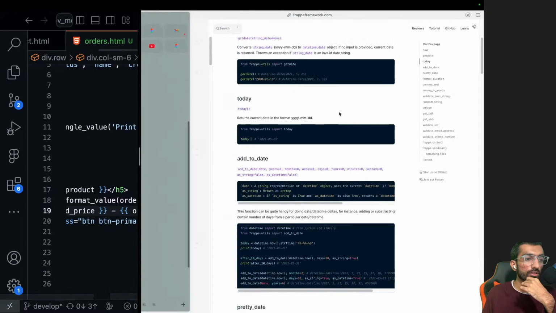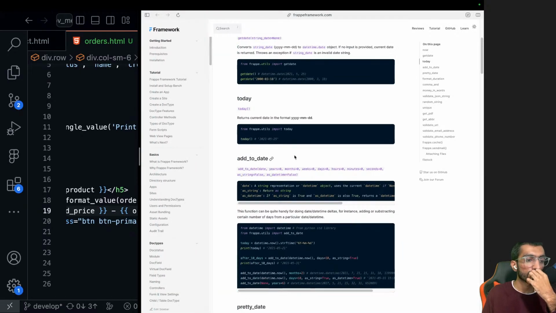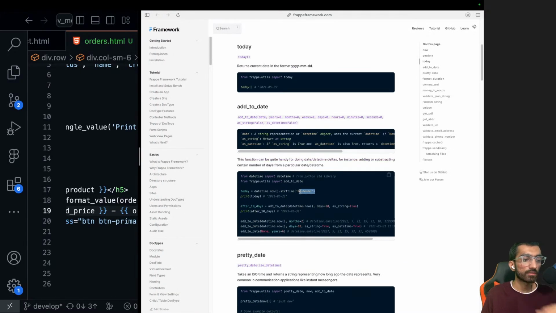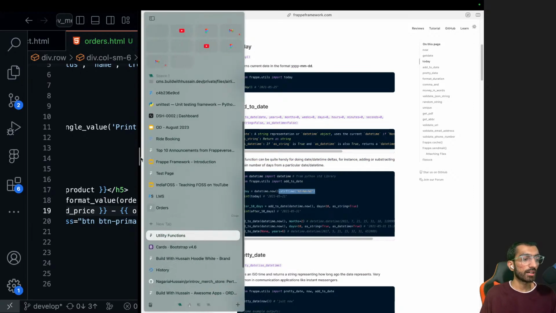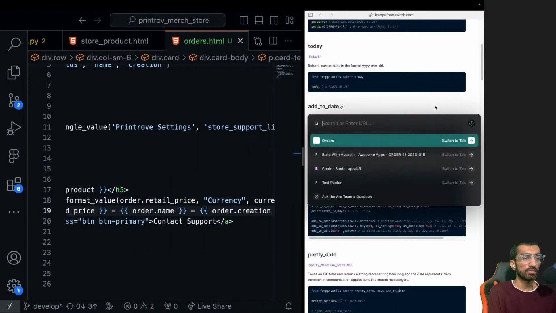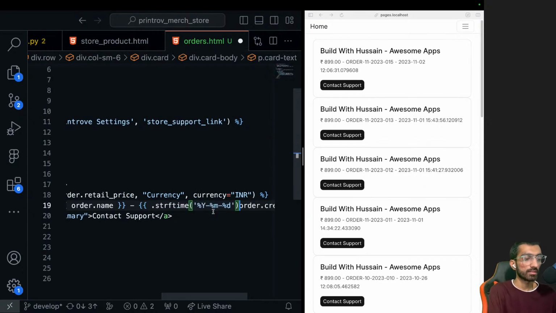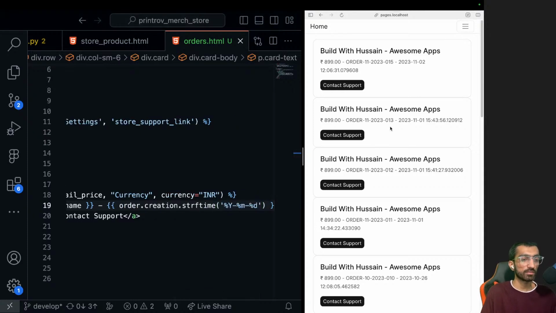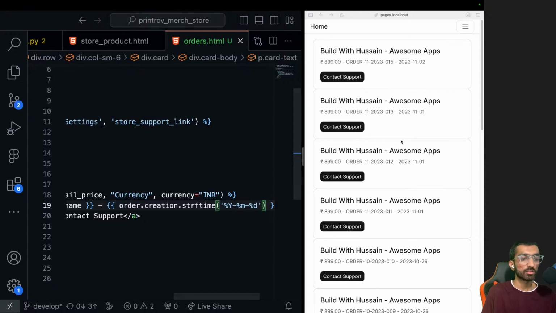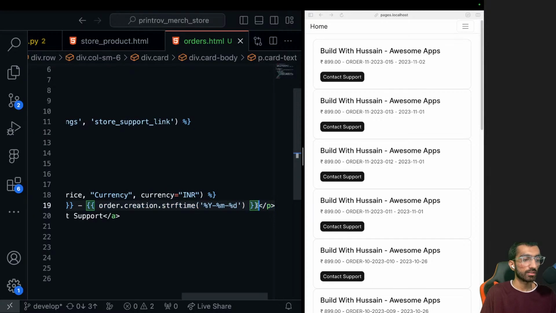Okay, we can do this. Where was it? Yeah, strftime, because as far as I recall, this returns a date instance, so we can call this on that instead. So we have utility methods, but if this doesn't work, then we will. Yeah, this works. So then we can use the Python documentation. So I will move it in.